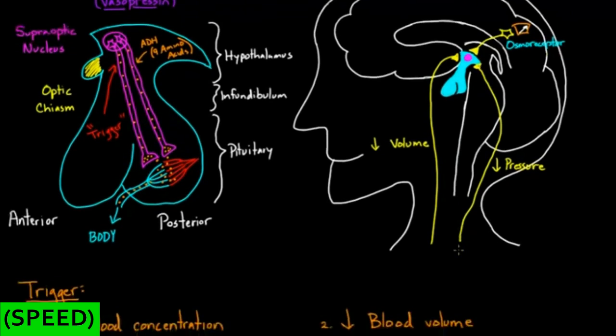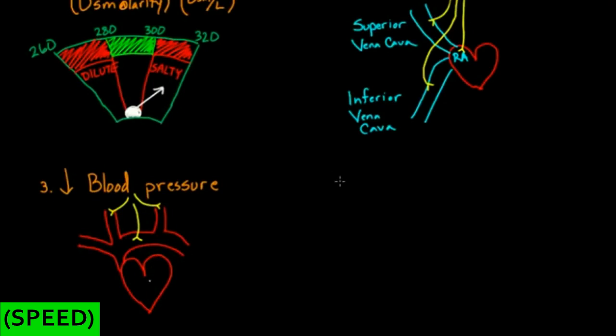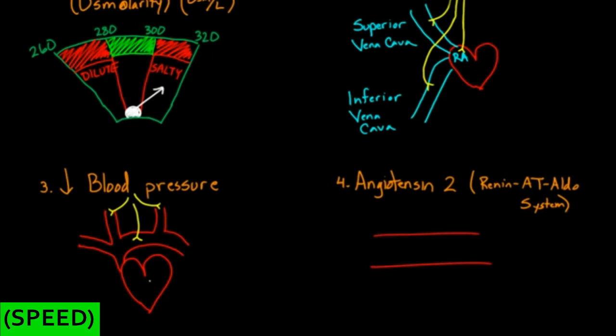Are there any other signals that we can think of? And one more jumps to my mind. Angiotensin 2. So you remember angiotensin 2 is actually part of the whole RAS system, the renin, angiotensin, aldosterone system. And so angiotensin 2 is actually going to be another trigger. So you can imagine through a blood vessel, you might have a nerve nearby, and this molecule of angiotensin, which has 8 little amino acids, is going to be a signal to that nerve that it needs to let the brain know that pressures are low.